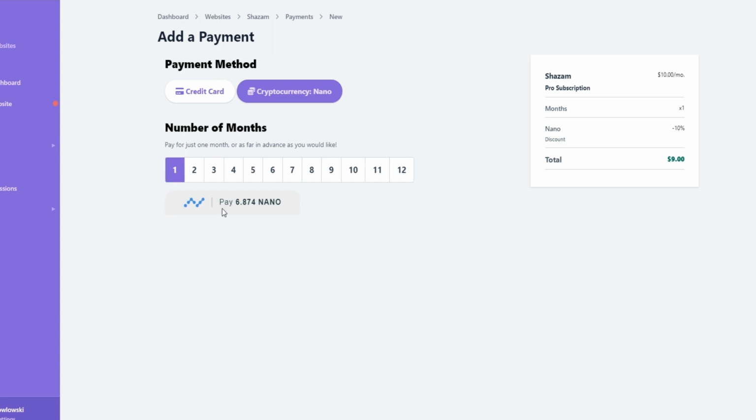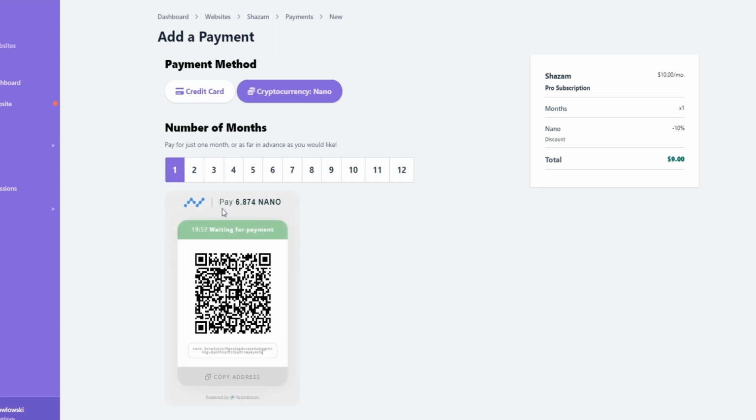If we were trying to do this ourselves, we'd need to have a node running, but we wouldn't just have a single address that we have to check. Instead, we need to make hundreds or thousands of addresses so we can give each one uniquely to a different user and then check that specific address. And then after those payments have been made, we need to consolidate all of our Nano across all of those hundreds or thousands of addresses into a single address that we can then spend from.